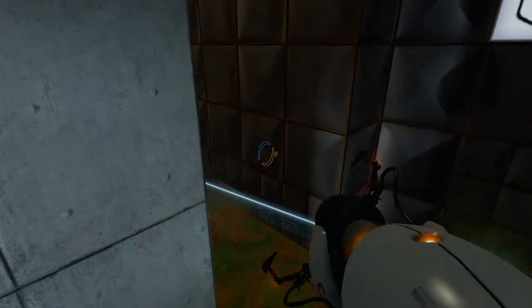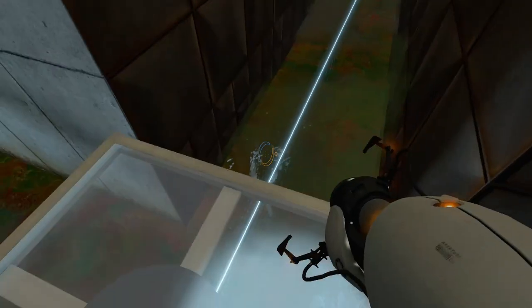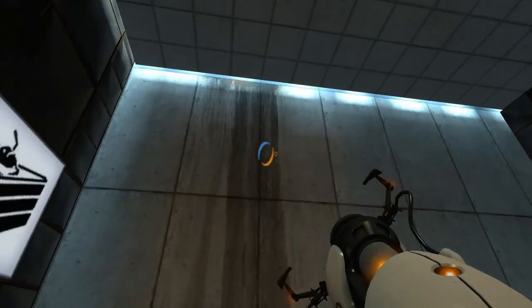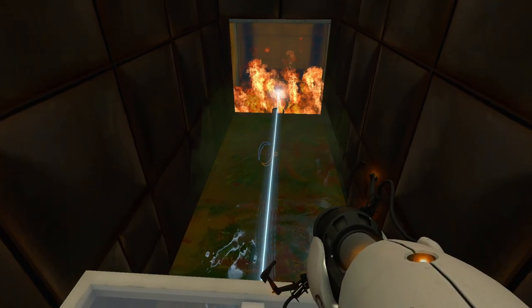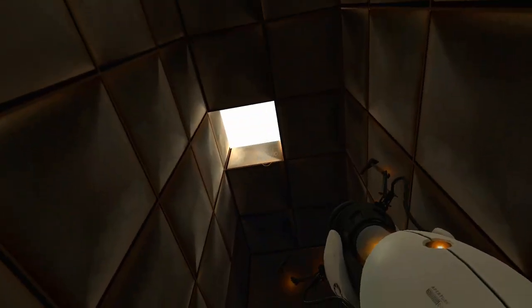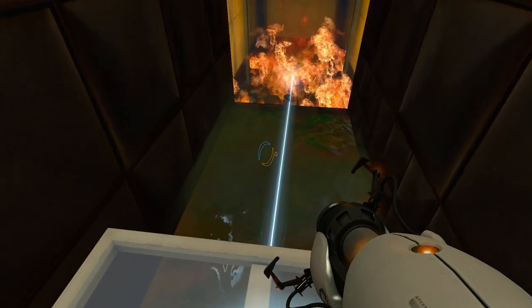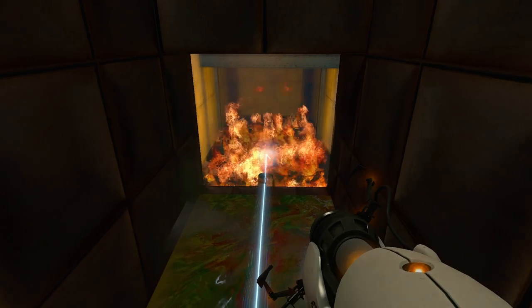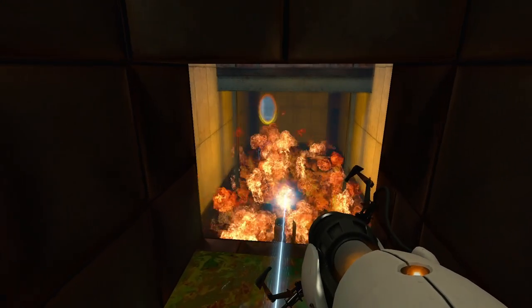Cake, coming up. The test is now over. All aperture technologies remain safely operational up to 4,000 degrees Kelvin. Best assure that there is absolutely no chance of a dangerous equipment malfunction prior to your victory incandescence. Thank you for participating in this aperture science computer-aided enrichment activity. Goodbye.